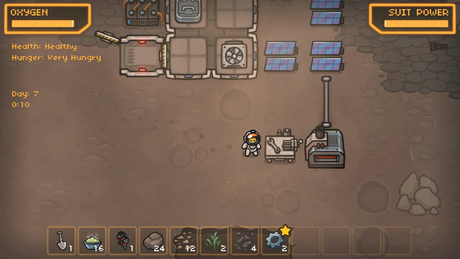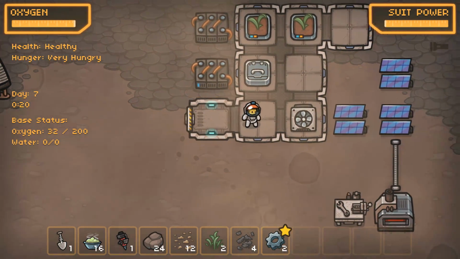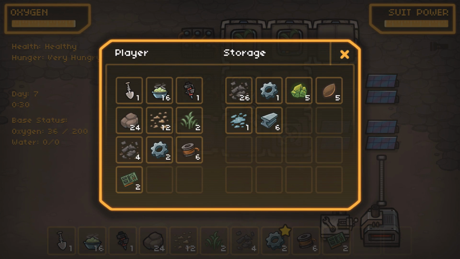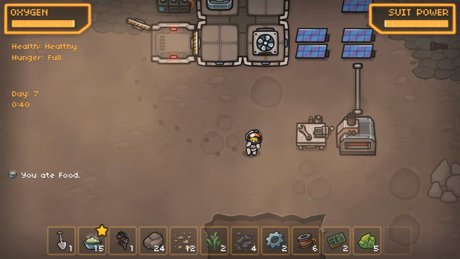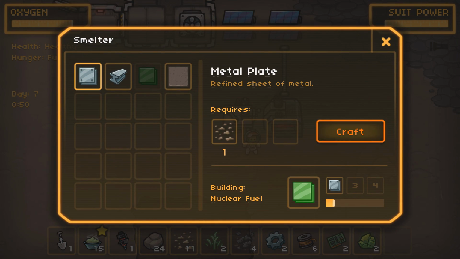I need a solar panel, so let me grab my little circuit boards out of here. And then we will start generating a few more plates. There's my wire, there's my circuits, there's that. I'm actually going to condense these down into nuclear fuel as well, if we can make some fuel rods. Oh, we're very hungry. Well, now we're full. All better. I'm a problem solver. My guess is that nuclear fuel is going to take a little while to distill in here, so we'll let that hang out for a little bit.